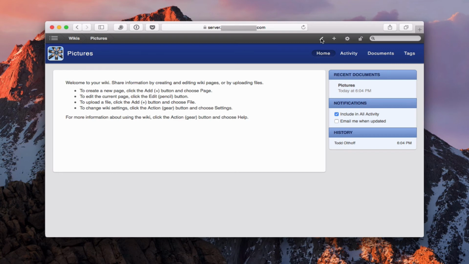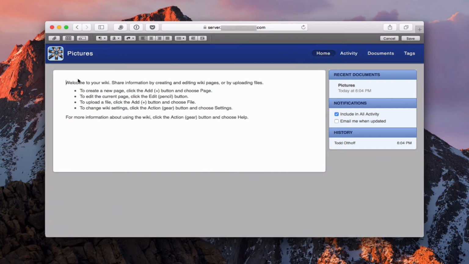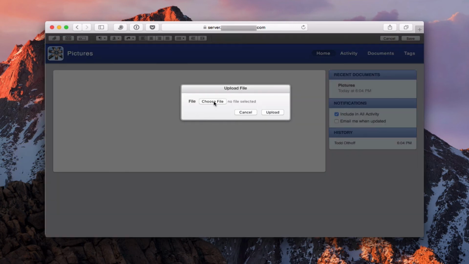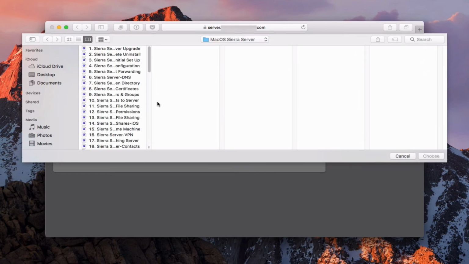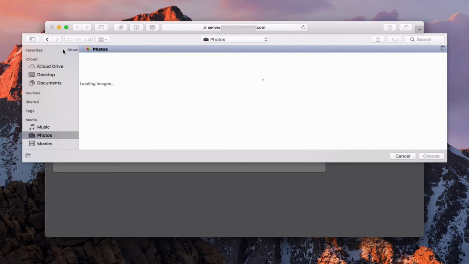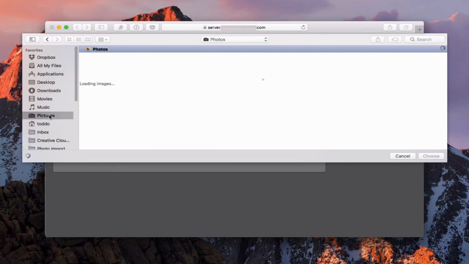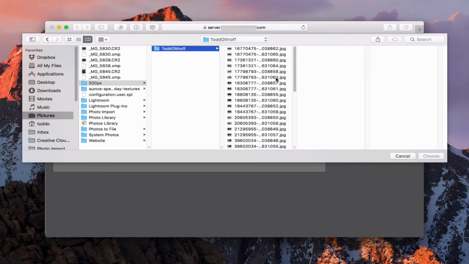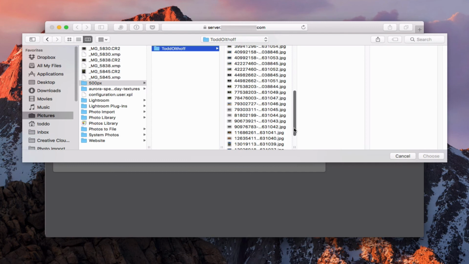So now if I just want to go ahead and edit, let's say I'm going to come in here to the edit, and I don't like any of this. So I'm just going to delete all of that. And let's say I want to go ahead and upload a picture. I'm going to choose a file here, and so it takes me right into my area here. We're going to go to Photos. I can go right into Photos, or if I want to go to Favorites, let me just go to Pictures. That's going to take too long, so we'll come in here, and let's just go into a picture here.